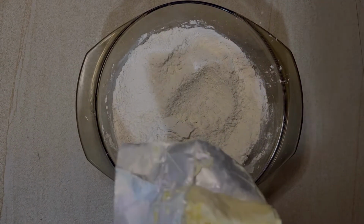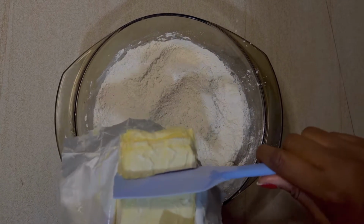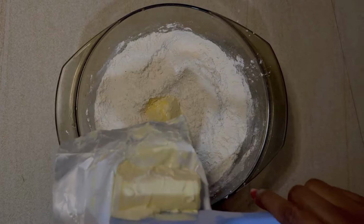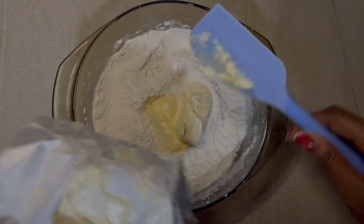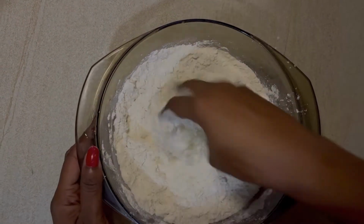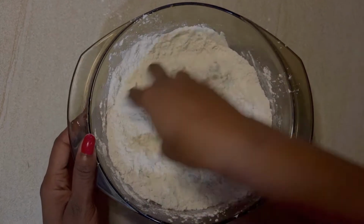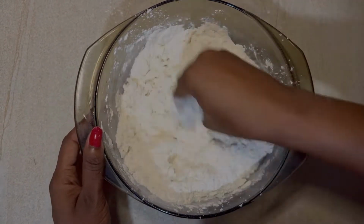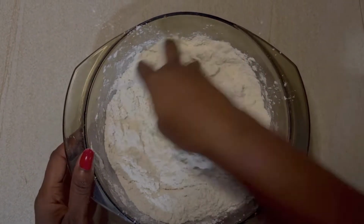So now I'll go ahead and add unsalted butter to our flour. You can also use margarine if that is what you have. So I'm going to mix this very well until I get this sandy texture. You can do this with a mixer, but if you are going to use your hand, please make sure you wash your hands very well.